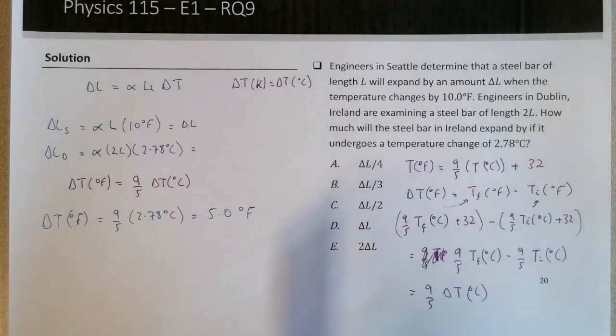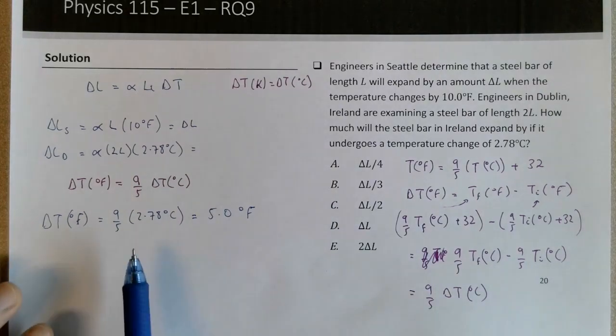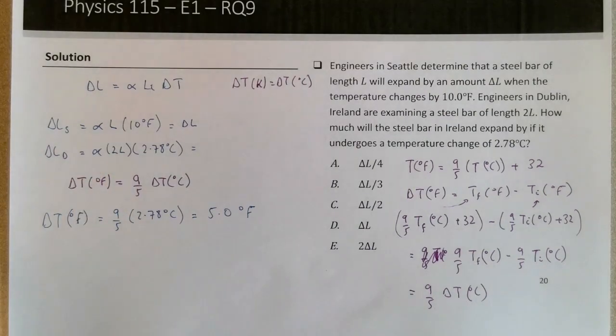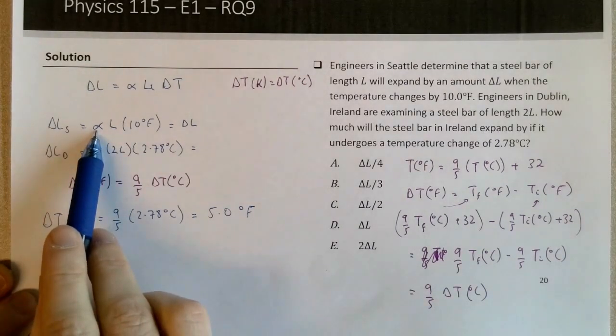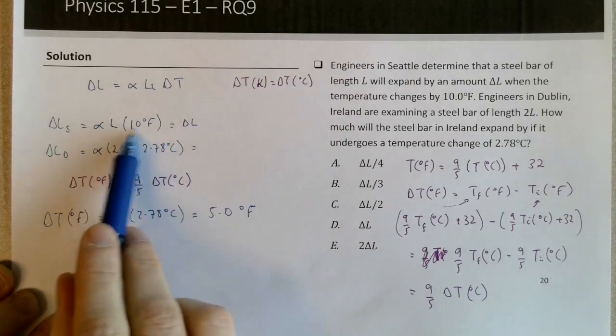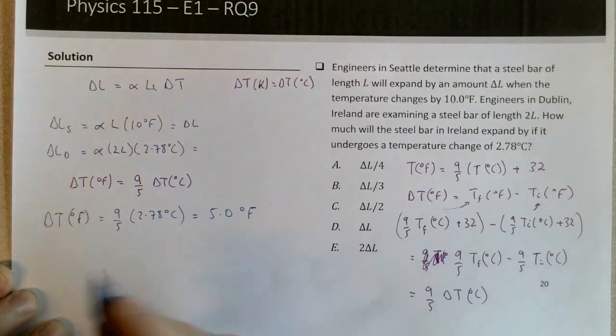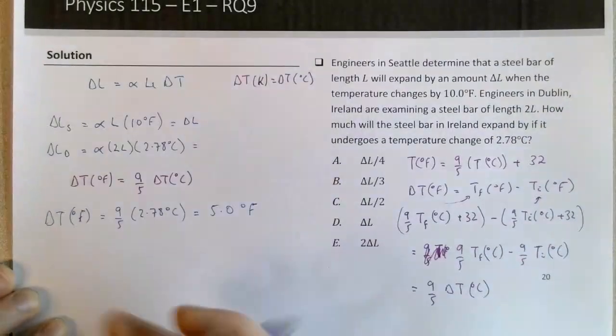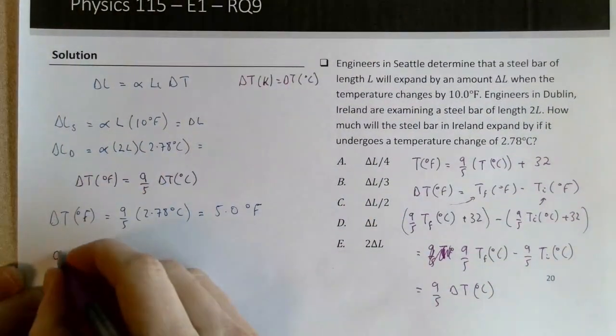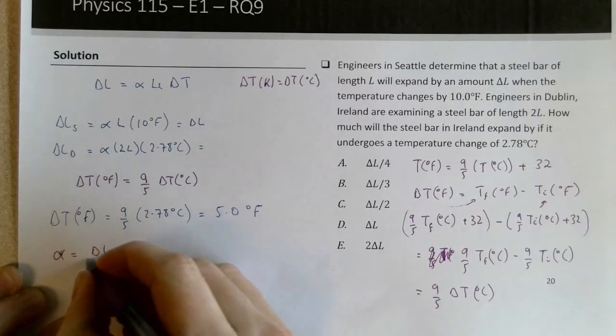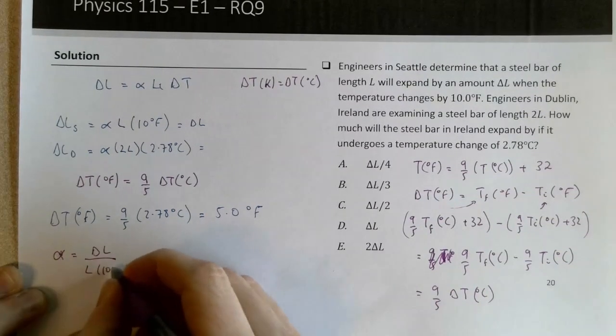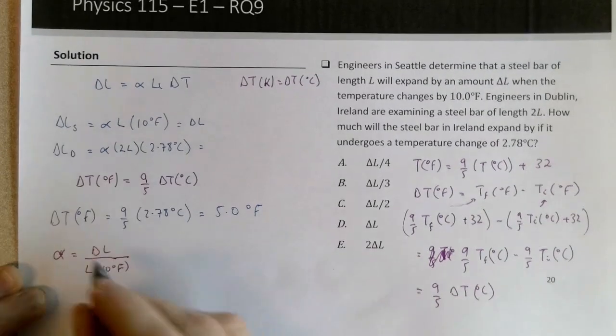And now we can see there's a factor of 2 here, or a factor of 1/2 in the temperature changes, and that makes things convenient. And you can do the flip of that also if you want to work from the Celsius side. So what's common here is the alpha. So I'm going to write the alpha here in terms of delta L and the L and the 10 degrees Fahrenheit, in a different color, using the first equation. So alpha will be equal to delta L over L times 10 degrees Fahrenheit in the first equation.